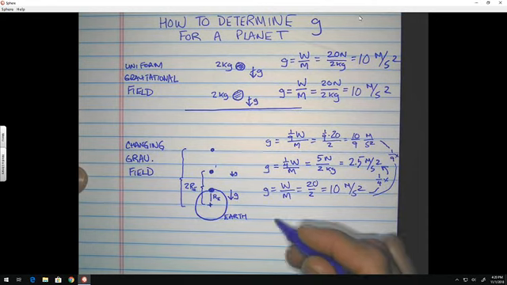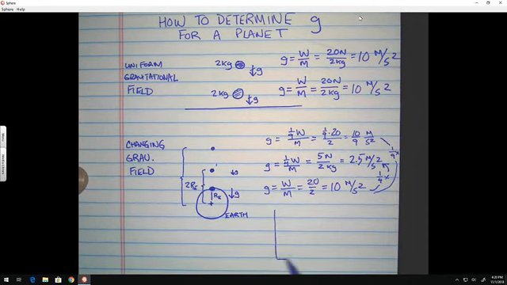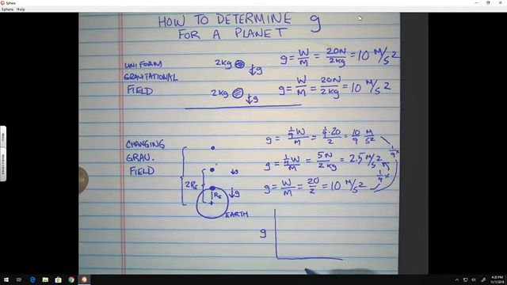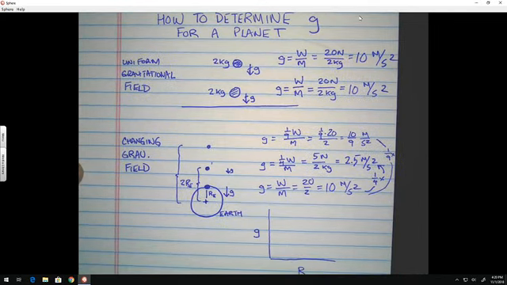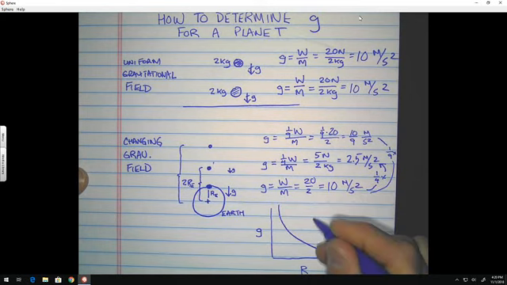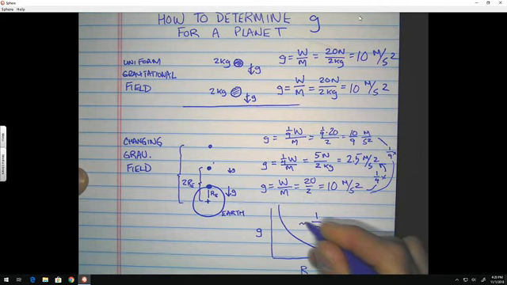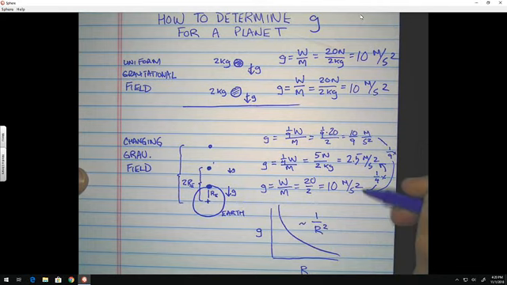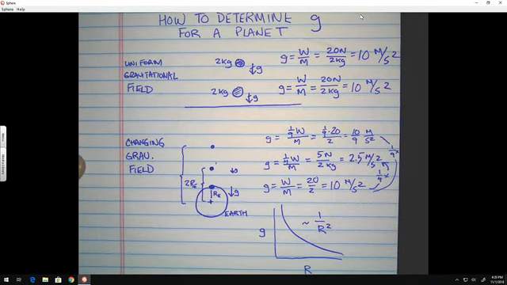So the point is that the value of g changes as you get farther from the center of a planet. And it follows an inverse square pattern. Okay? As you can see from these numbers, you're going from 10 to 2.5 to 1 point something, right? It's getting small, and it's getting small fast. So that's something that's worth noting. If you're an astronaut or if you're NASA, you're going to need to know that to understand how your rockets are going to be affected.